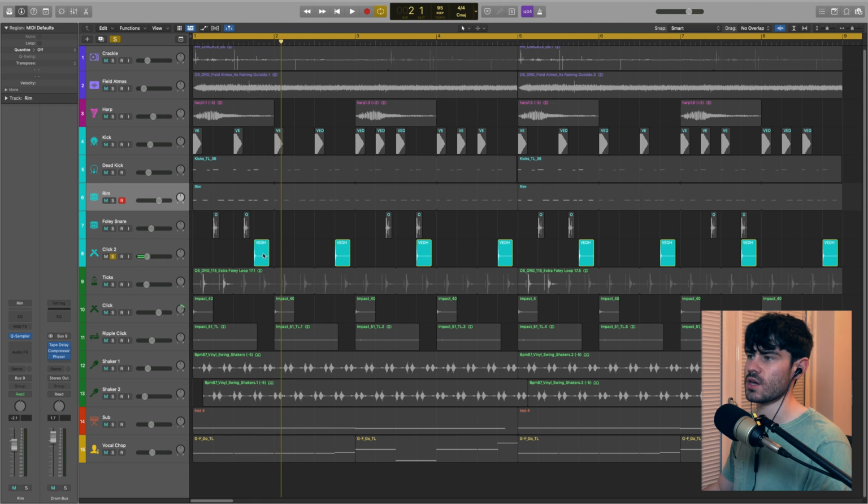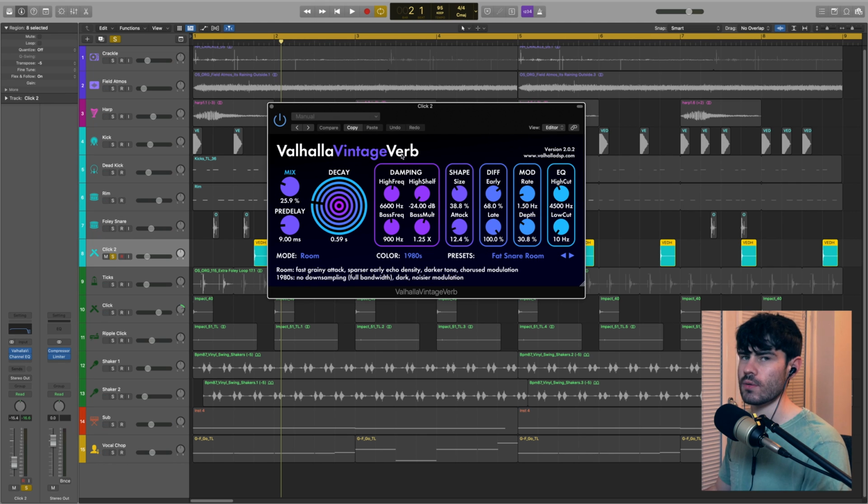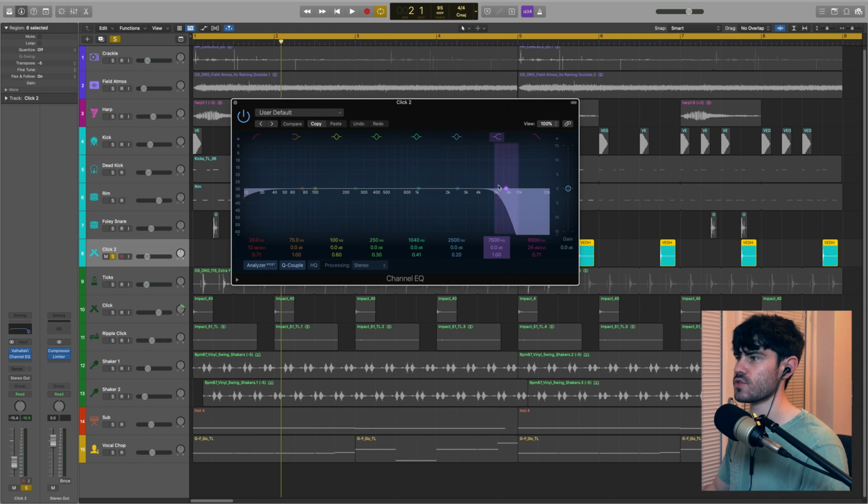Right, next I've got this click. So that's another sort of percussive sound, and that's kind of hitting on the places where you traditionally get a snare. On there I've dragged a room reverb sound directly onto the track, giving that natural room sound and rolling off some of the top ends.